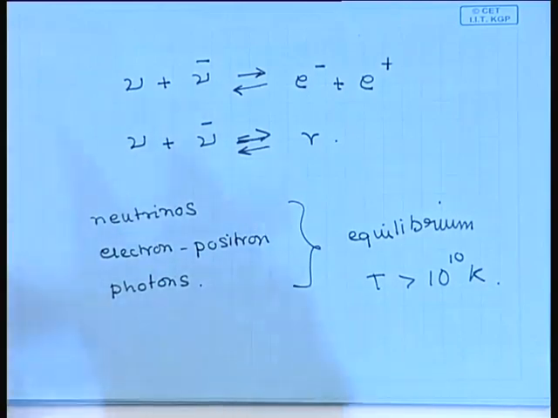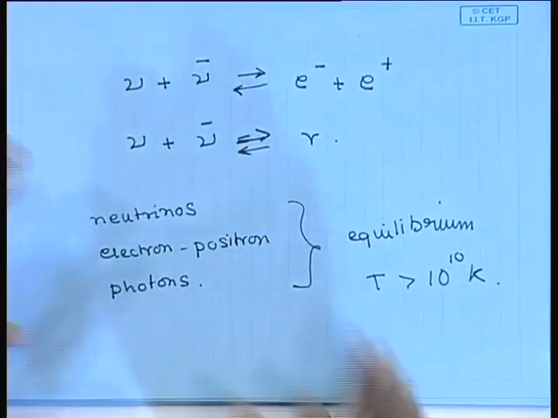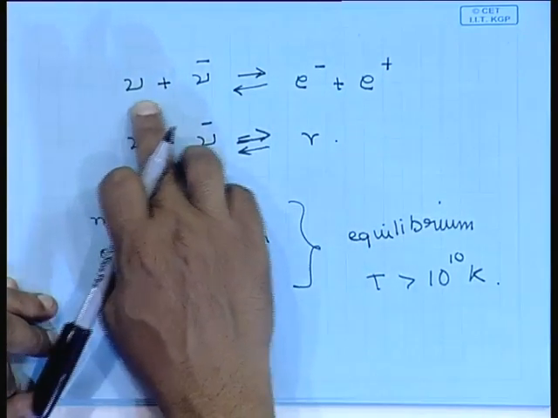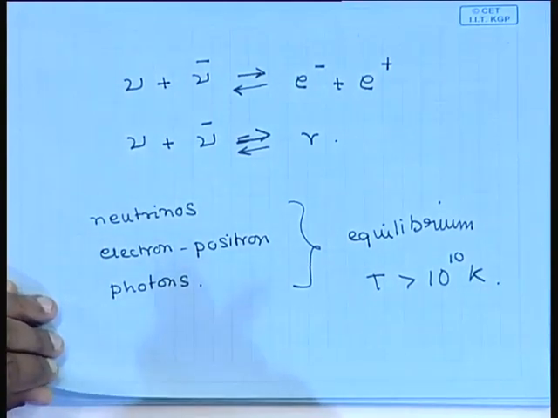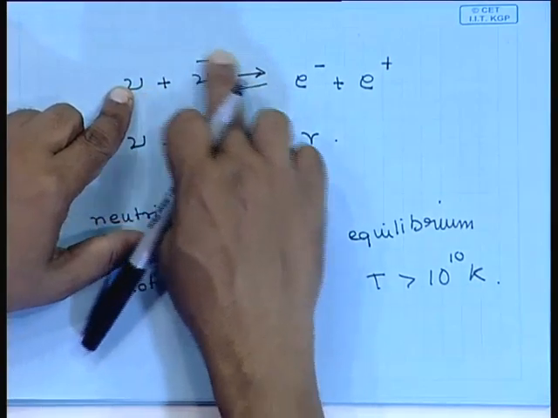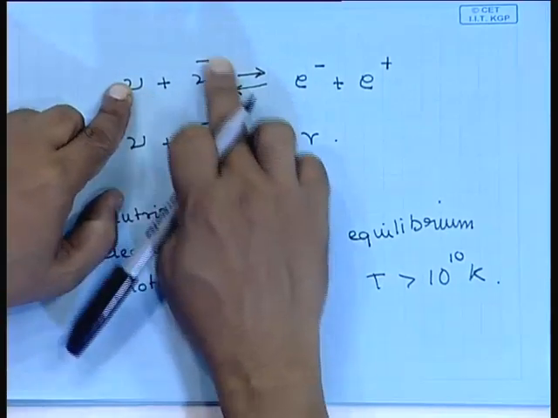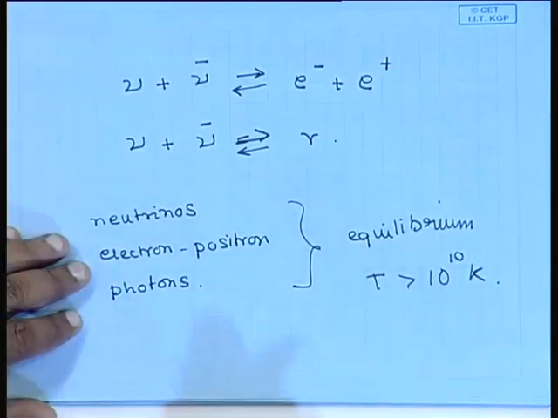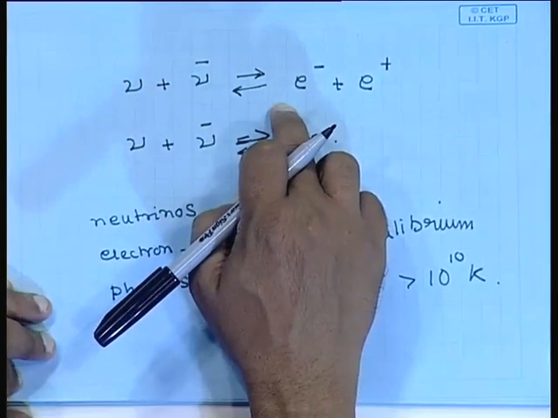Then what happens is, with the expansion of the universe, the electron positron pair number density is falling, the photon number density is also falling. Okay. Now, these neutrinos only interact through the weak interaction, their scattering cross section is rather small. So, the chances of these neutrinos interacting is small. Okay. So, these reactions are significant at high temperatures, high densities, but as the universe expands, these reactions go out of equilibrium. So, the neutrinos decouple.